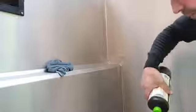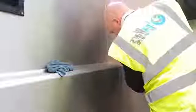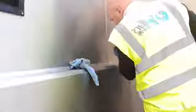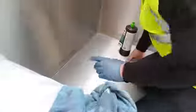Right. I know this isn't very exciting, it's because I'm doing hard labour. I'll bring you down into the spa. What I'm doing right now is getting off any of these little marks. See these marks here? It's just where the film's been taken off, so that's been exposed to the elements a little bit longer than the rest of the spa. So I'm making sure I've taken off all the adhesive from where the tape was. See where the tape was? Can you see it here? The line where the tape was.